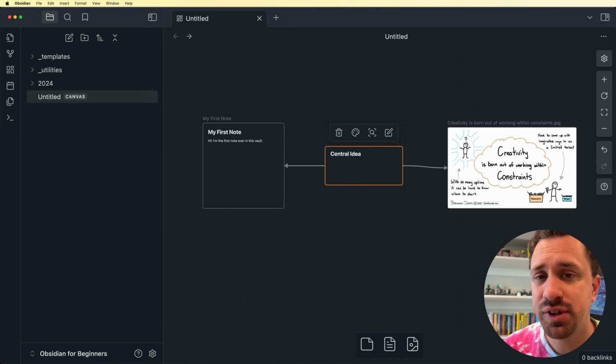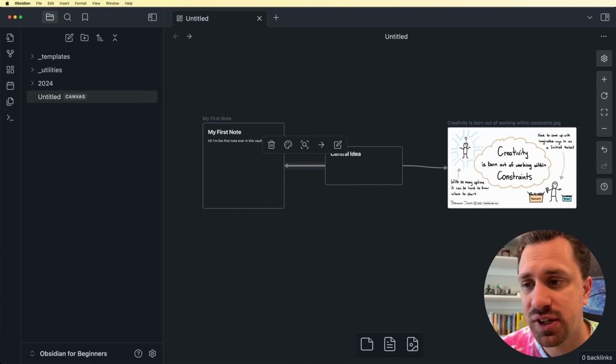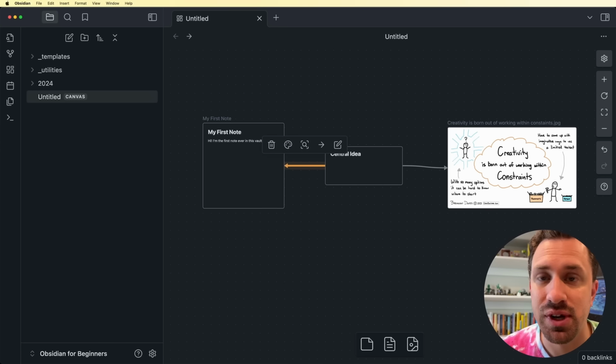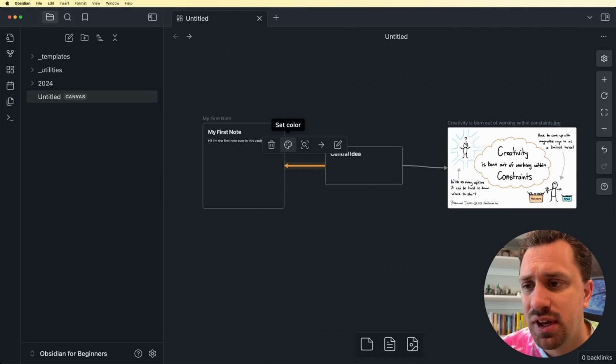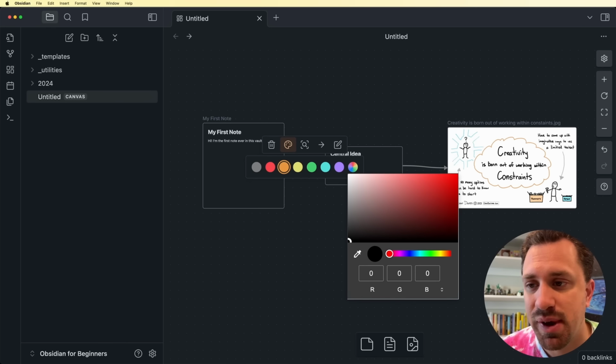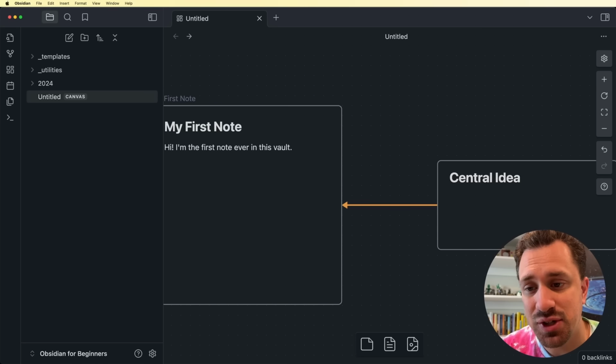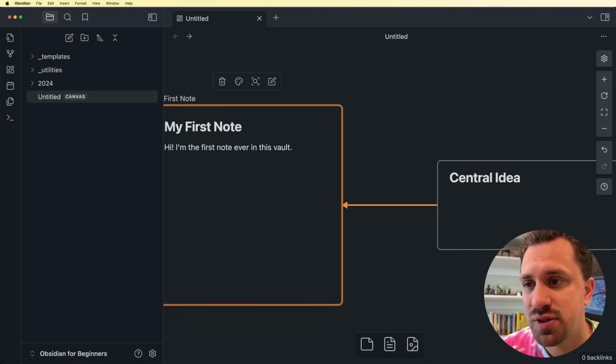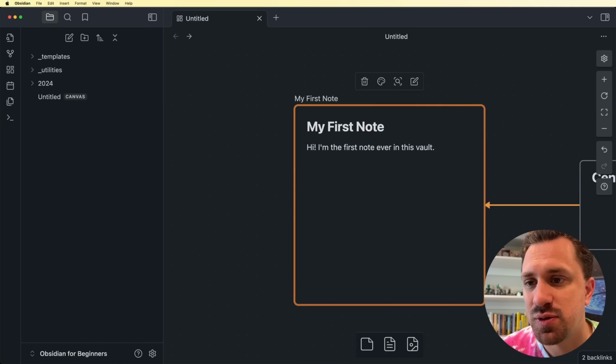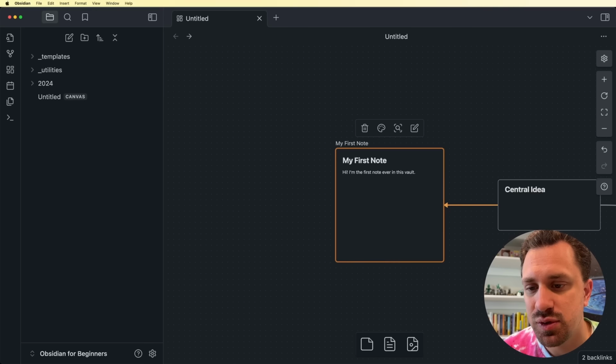You can do a couple different things with these connections, so let's go ahead and click on one again. Obviously, I can delete the connections, and I can change the color of what they look like. So let's say I want this connection to be orange. I can do that. You can either use their presets, or you can choose any color from this color spectrum. You can zoom into that selection. So you can actually do this with not only connections, but with cards. So if I click on this and I click on that zoom, I can zoom in and focus on that particular item. So let's zoom back out here.